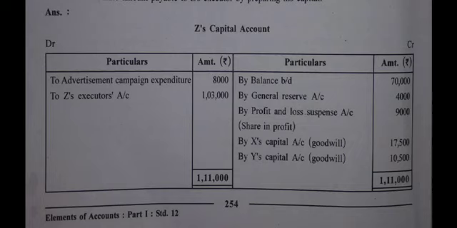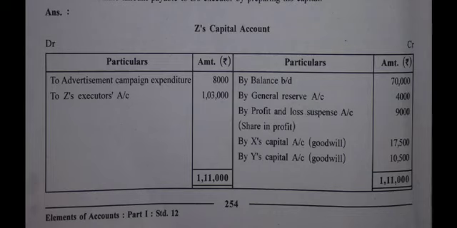Alright. So now lastly, we are done with everything, every required thing, every instruction we have followed in the given question. On the same basis we have prepared Z's capital account. So the last step in every sum is that you will total that account. Yes? And why have we prepared the capital account of Z here? So that we can calculate the amount payable to Z and the same amount is to be transferred in his executor's account. Because Z is dead. Fine then.